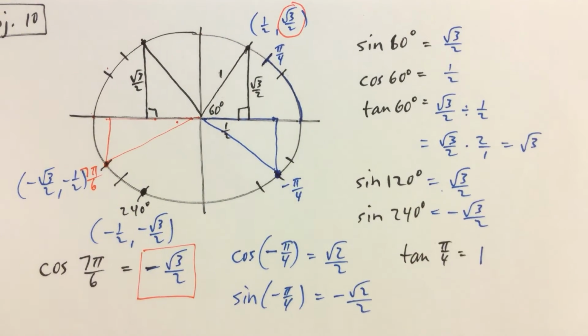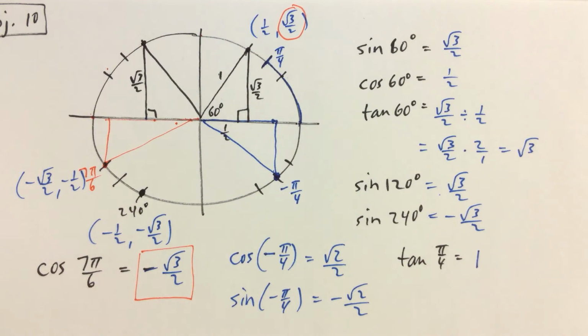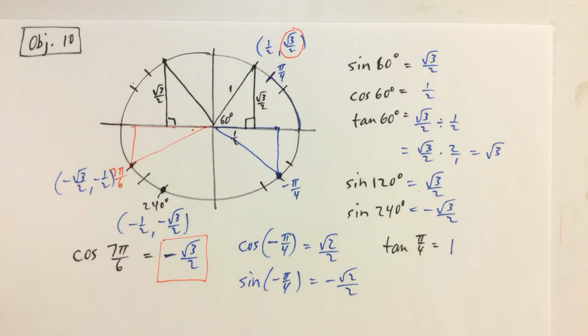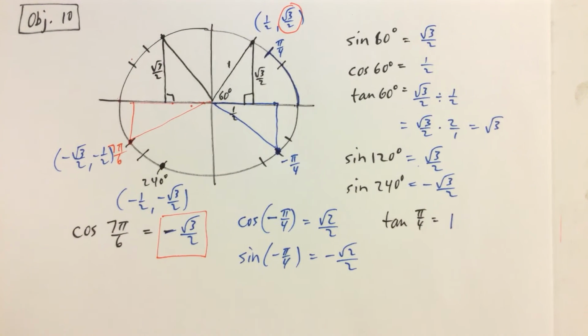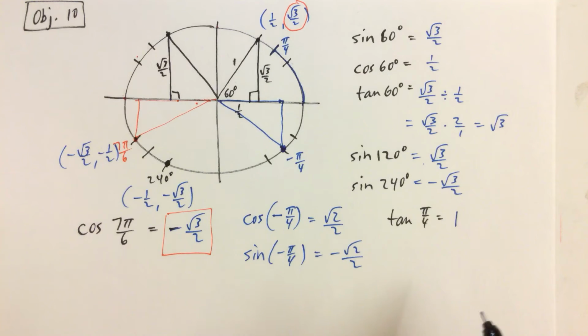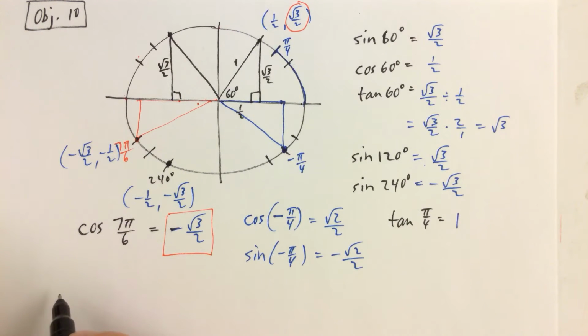So I know it's a lot. It's a lot to process, and you're going to get most of your understanding, and you're going to start seeing patterns, when you start trying to find these values on your own. So here's what I want you to do. I'm going to put 3 problems up here, and I want you to pause the video and see if you can figure out these trig values of the special angles. We're going to do 1 sine, 1 cosine, and 1 tangent.